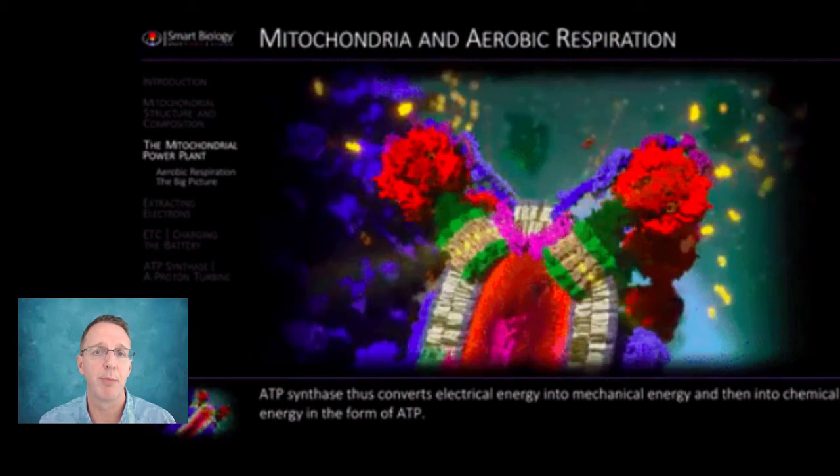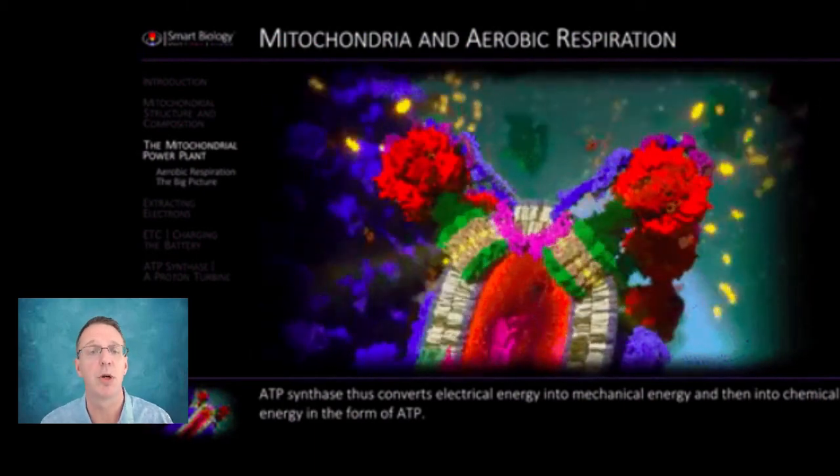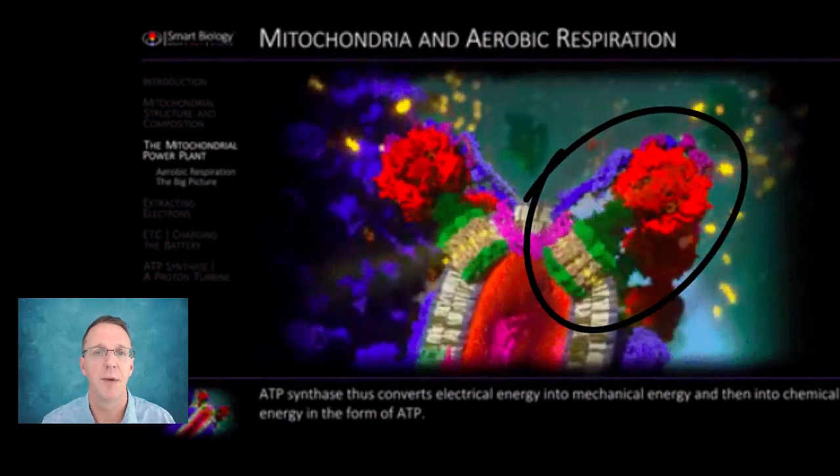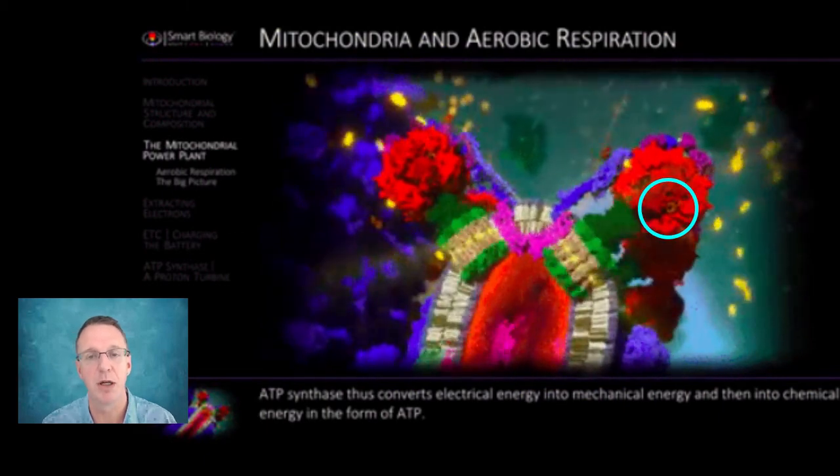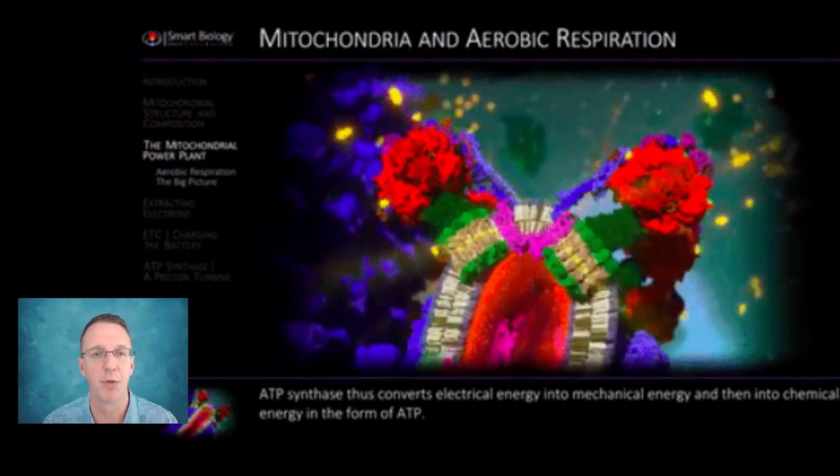Some integral membrane proteins also perform enzymatic functions. Few are as important as the ATP synthase complex shown here, which is in the business of making ATP in both photosynthesis and respiration. Down below here, we've got a lot of stuff going on, but one of the things that's happening is ATP is being synthesized from ADP and inorganic phosphate using the energy of electron movement and proton gradients.